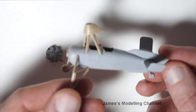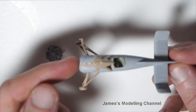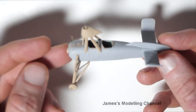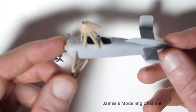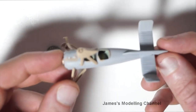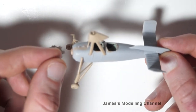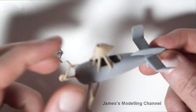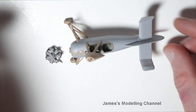So far the kit went together quite well. Just to point out that RSModel kits, they don't have the locating pins, so when you join the two fuselage halves together, you could end up with the two fuselage halves at a slight angle. Just watch out for that if you're building those kits.